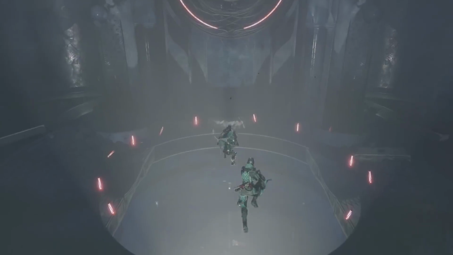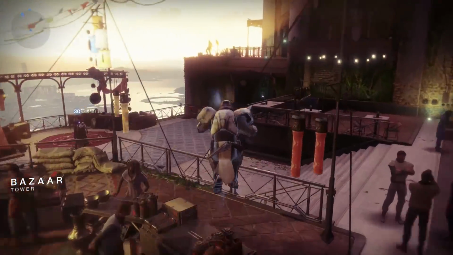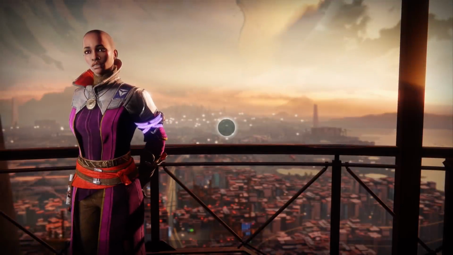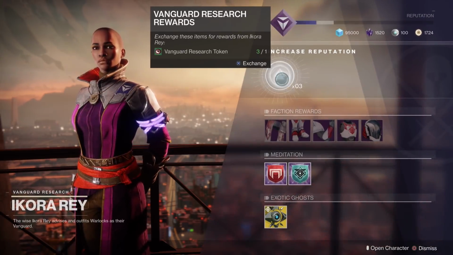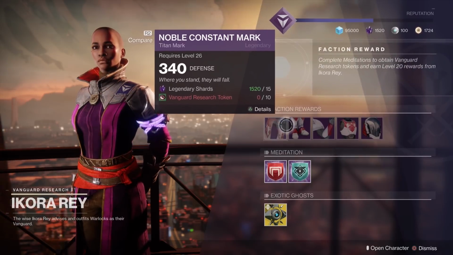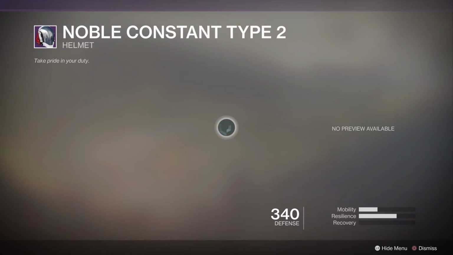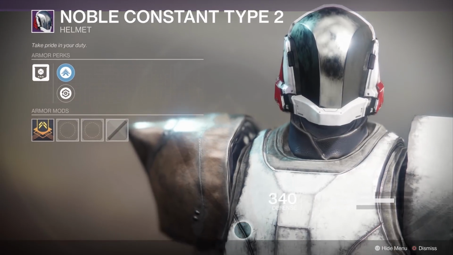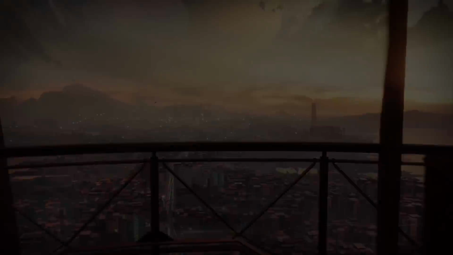Also, spend all of the Akura Ray Vanguard research tokens, as those will be deleted from your inventory on the 28th. The whole Akura Ray meditation missions are going to be completely changed, and I believe they're putting in the heroic missions, and they're going to rotate on like a daily basis or whatever, so that whole system is changing. They're getting rid of those Vanguard research tokens, so make sure that you spend them or they'll disappear from your inventory on the 28th.